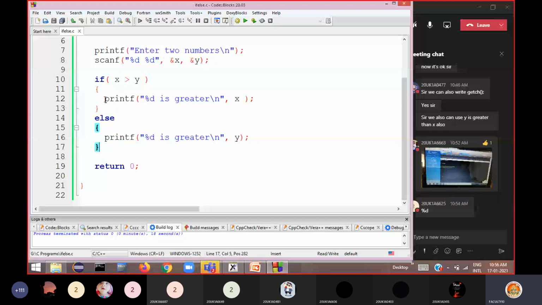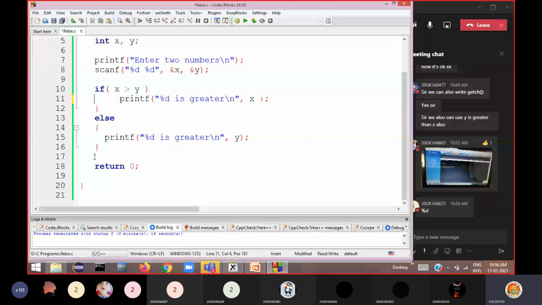When you have more than one statement to be executed, then you can write it as a block. The open brace and closing brace we use only when we have a block of statements to be executed. Otherwise, you can write like this. The compiler understands which is the if statement and which is the else statement.